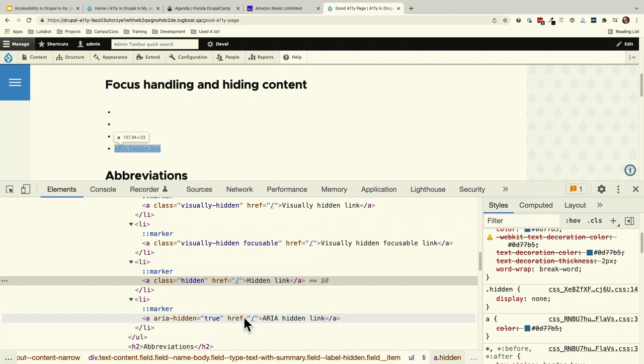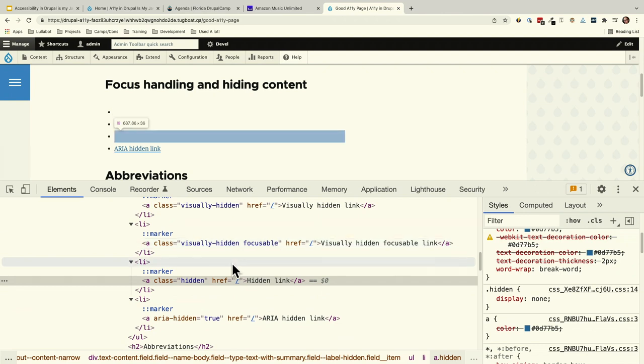I added that here. The difference between those is that aria-hidden true makes the content invisible to screen reader users completely. You want to make sure that's not focusable, because if it's hidden and it's focusable, that's going to create problems for the screen reader. The hidden class hides the content completely for all users. An example would be a toolbar tab hiding the preview until a JavaScript event makes it visible. And you don't want to do that for form labels, so you want those available for screen reader users.